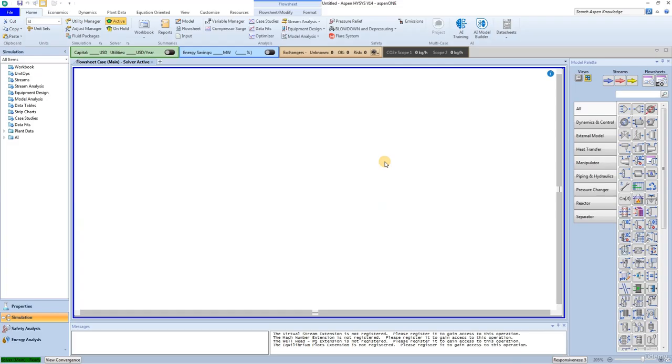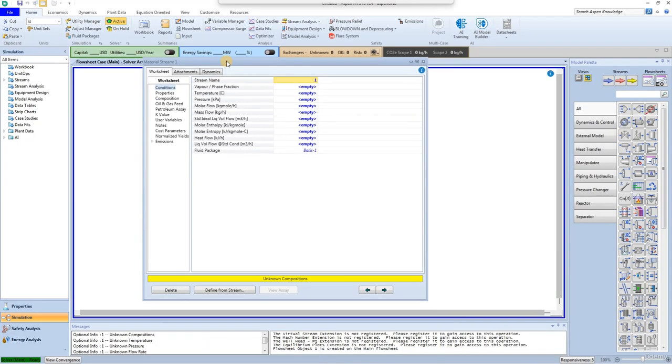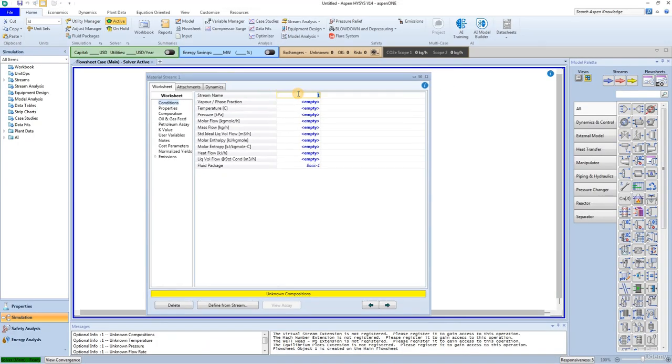Add the material stream for the inlet gas. Change the name to inlet gas. Set temperature to 30 degrees centigrade and set pressure to 6,205.